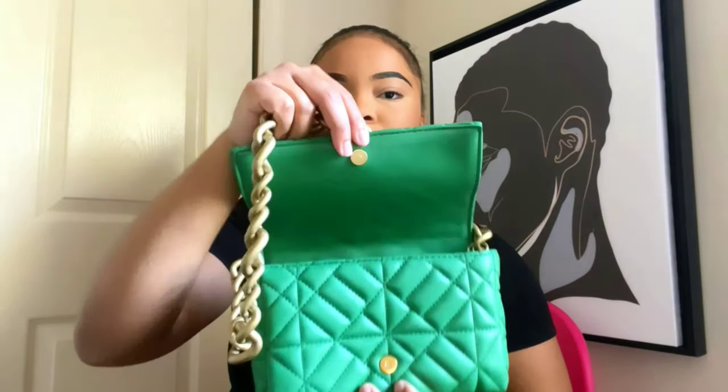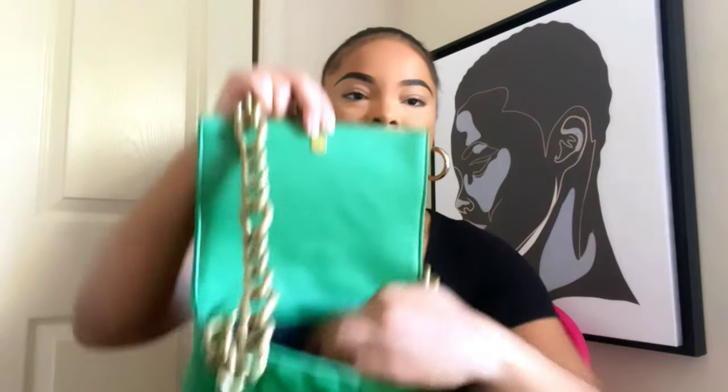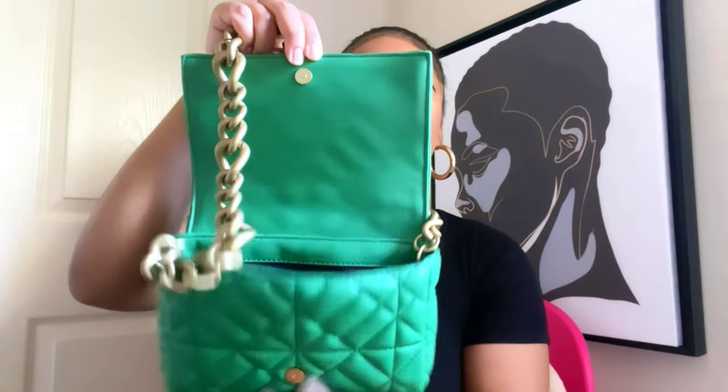The next thing from Zara is this beautiful Bottega green mini shoulder bag — it's a quilted bag with a gold flap closure that basically just buckles down. Inside it has a little insert pocket and you can see the Bottega green lining. I like this bag because for a formal night you can tuck in the gold strap and wear it as a clutch — it's very versatile. The back is quilted, very mini, great for date night or a special occasion event.